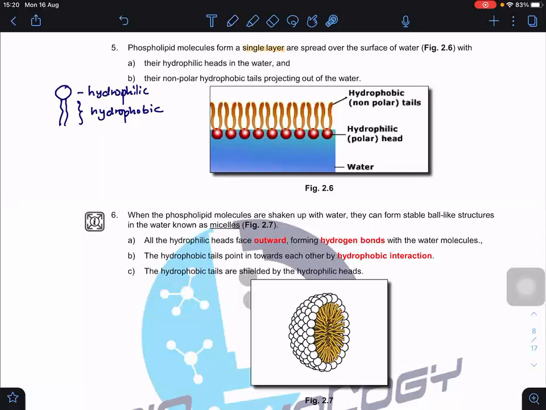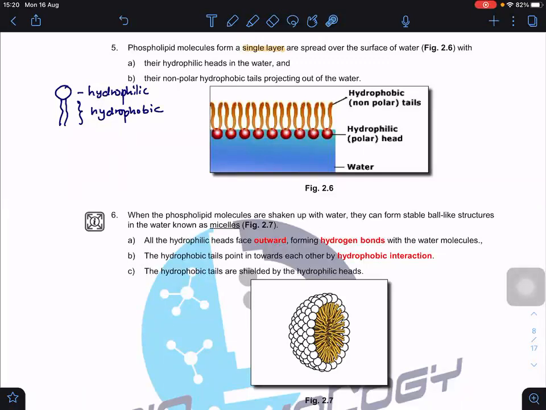But it doesn't mean that when they are dispersed like this, you'll be able to touch them like fur. No, because they are very, very tiny molecules. You won't be able to see this. Don't think that you're going to put your finger here and touch it and it feels like fur. No, you won't get this kind of feeling.